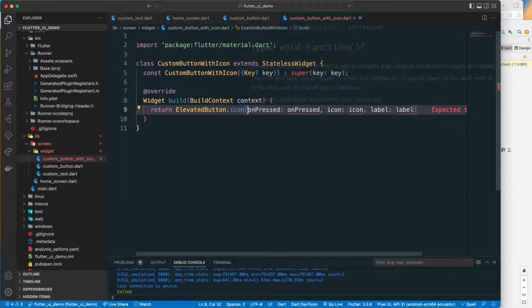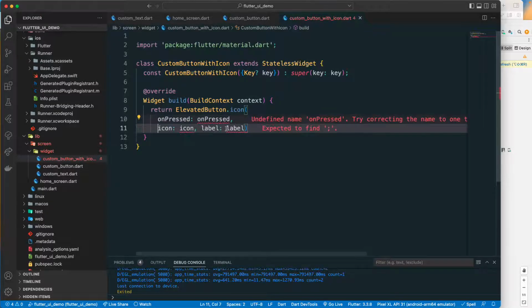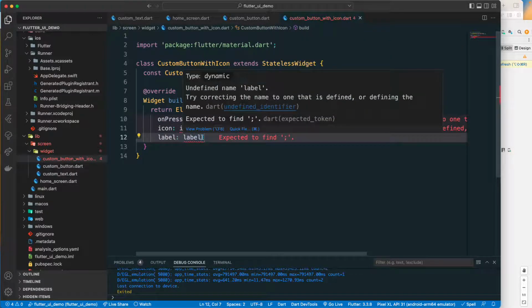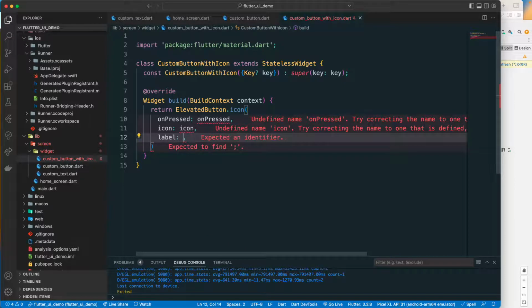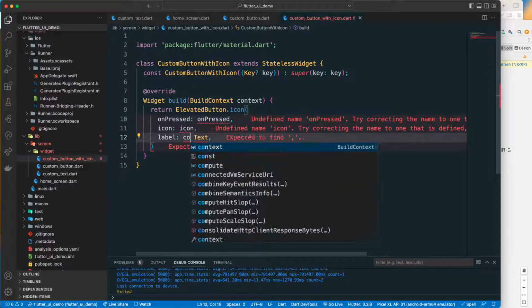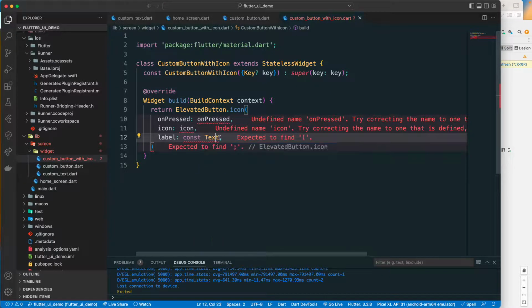And let's create a simple icon button over here, and let me arrange this one properly. After that, label will be a const of the text, and not the cont. So it should be const of the text, right?